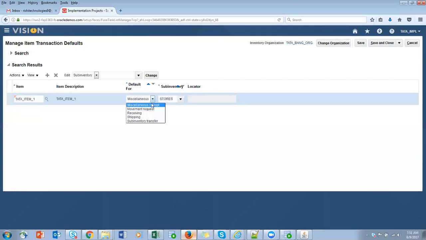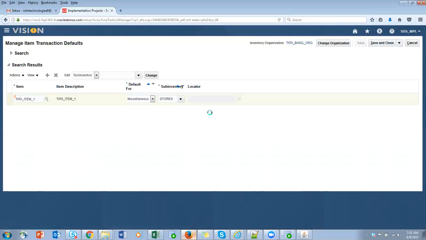Here I am selecting only miscellaneous receipts. If I perform miscellaneous receipts and select item 1, then only will the system default the sub-inventory as stores. Okay, these are the system defaults. These are the item and transaction specific ones.